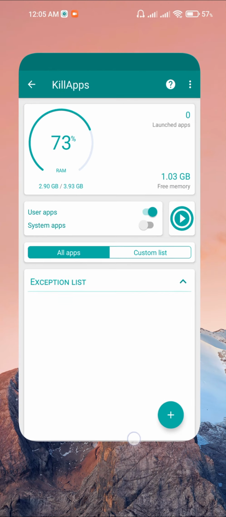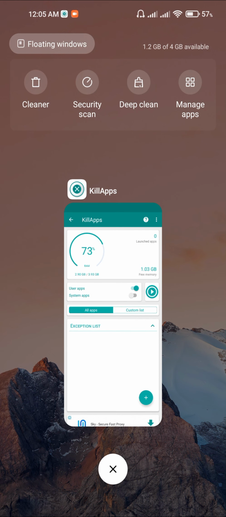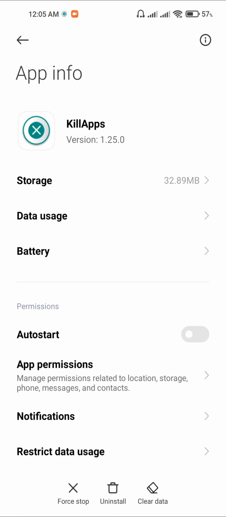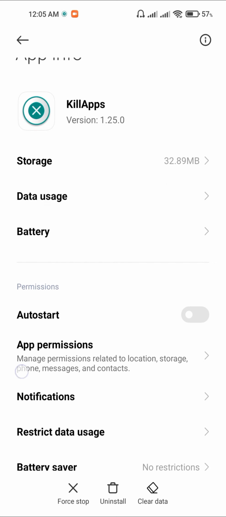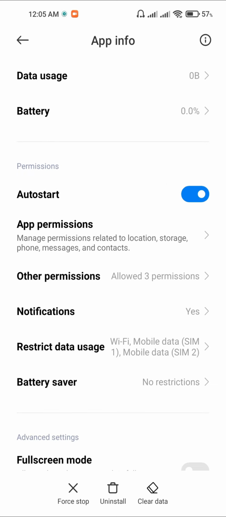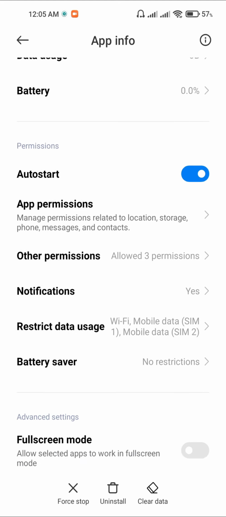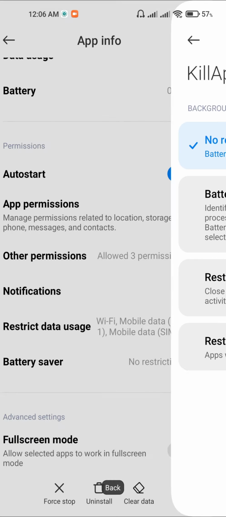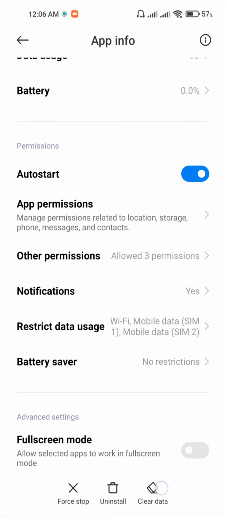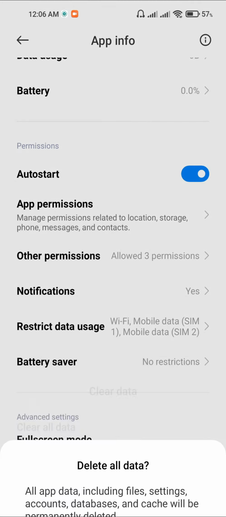And another thing, if you restart your device or have any problem, if you cannot use this software anymore, make sure you give the proper permissions like auto start and battery saver, no restriction. And if you still have the problem, just clear the software data.